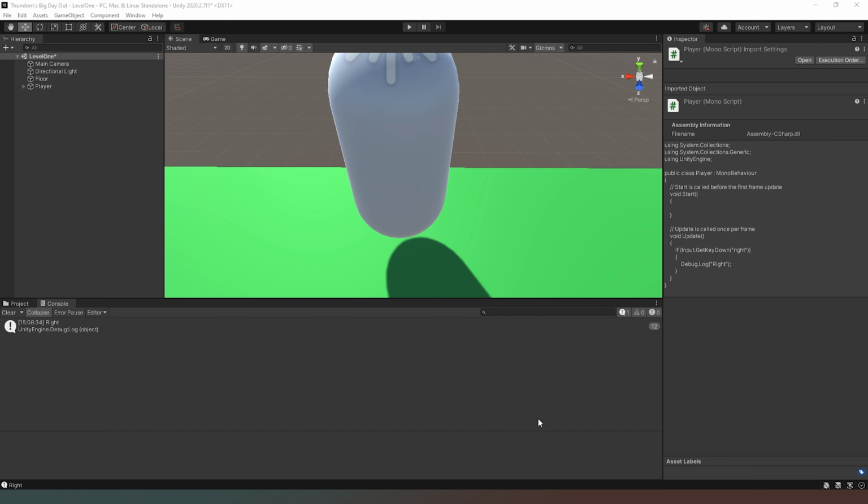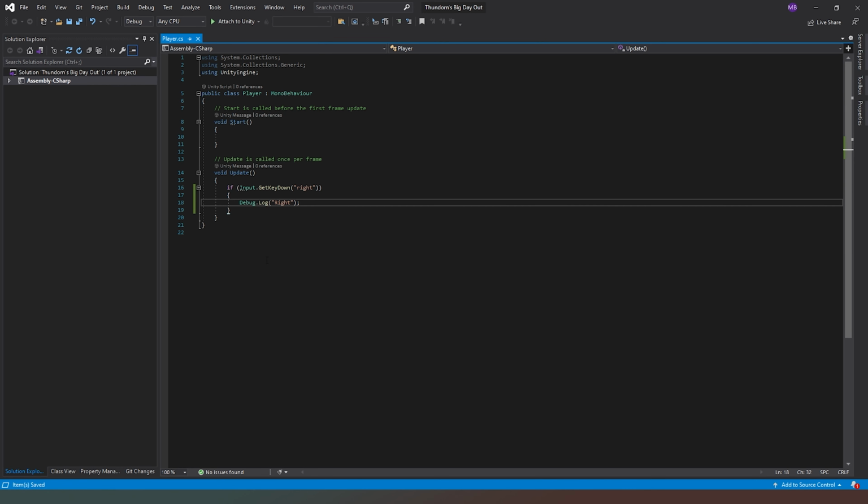So now we're going to go back to our code window and we're actually going to make a slight adjustment. GetKeyDown actually asks, has the person pressed the key individually? But if the person's holding the button down, this will not register. What we actually need to do is just get rid of GetKeyDown and change it to GetKey. So now if the person is holding down the button, it will update constantly rather than having to keep jabbing the button over and over again, which is much better. I think you will agree.